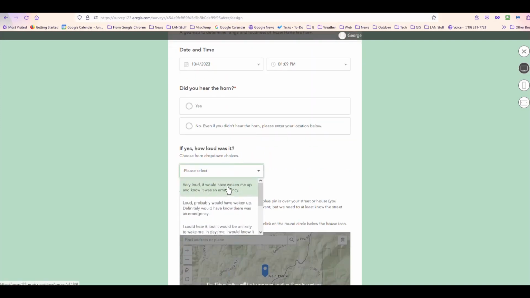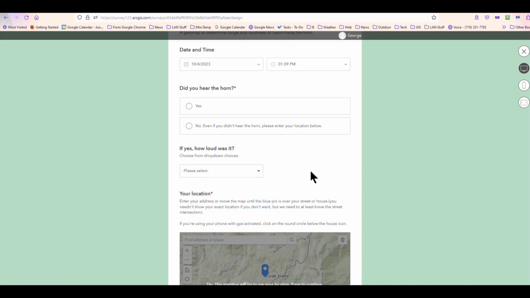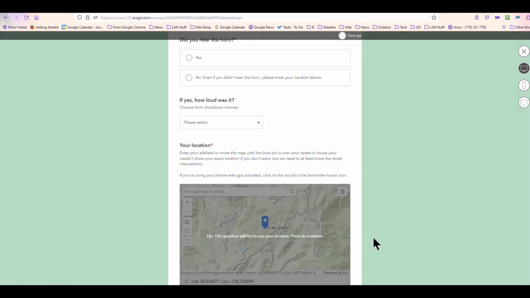So it was very loud, would have woken me up in an emergency. Loud, probably would have woken me up, et cetera, et cetera. Faint or other, they could fill in their own answer. And then they would pinpoint their location on a map and hit enter and send it in.